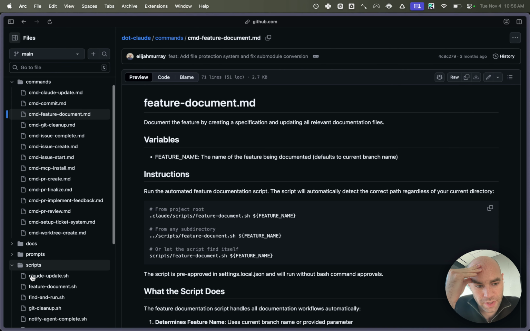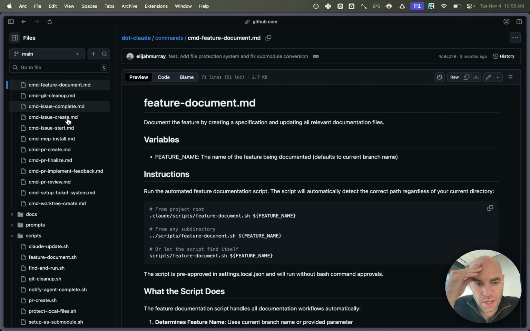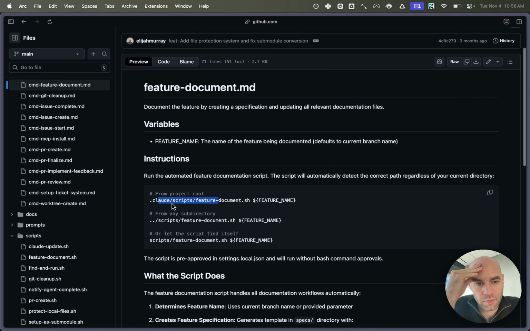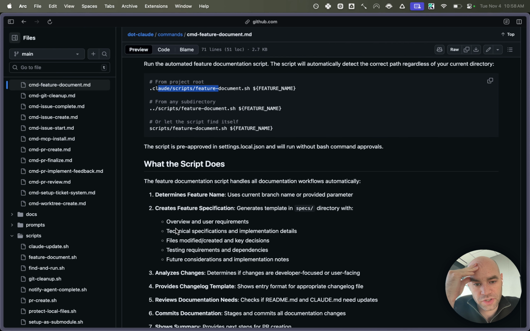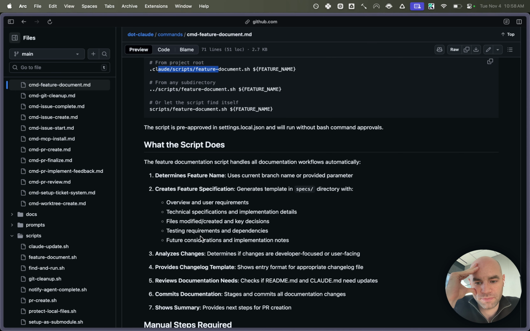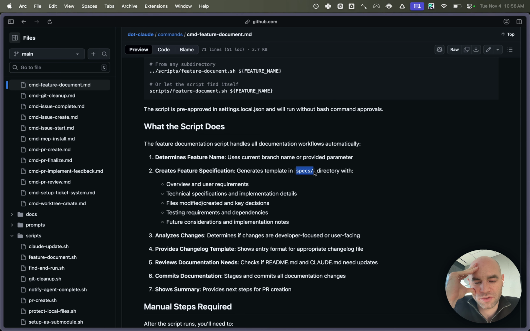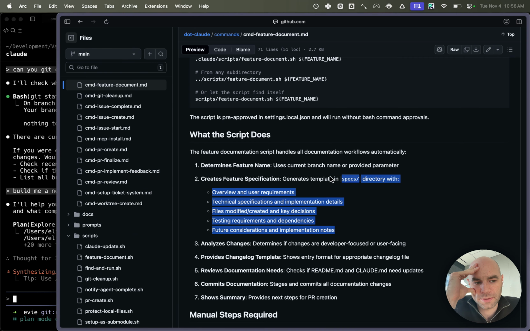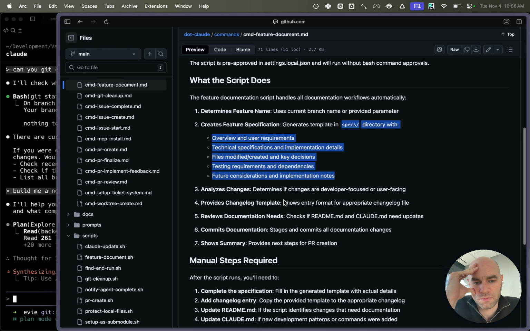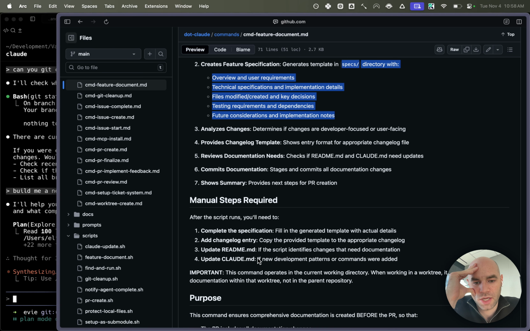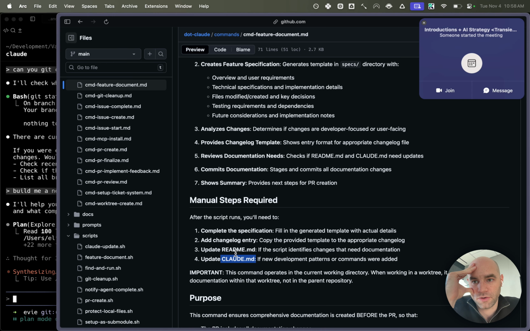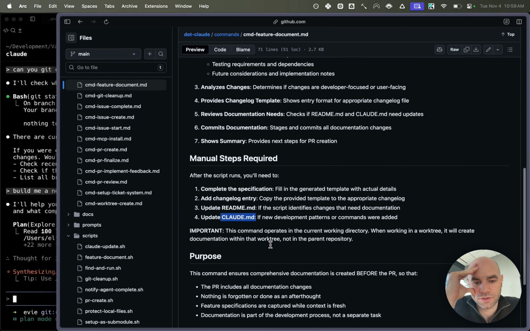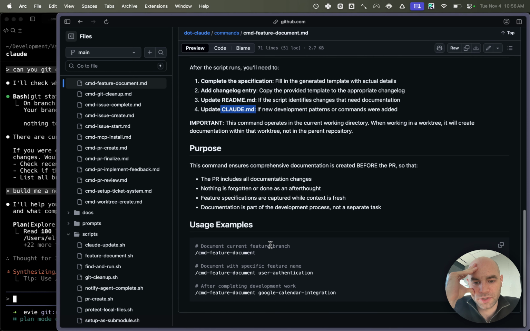This works with a script, and that's just for performance. I also have a feature document script, but it knows where that is and how to do it. What it'll do is go through the entire changed code and figure out what is different, and then map out what the original specifications were for building this feature. I'm still thinking, doing this. And then once it's done with that, it will write markdown documentation for everything that's changed. We'll see if it needs to update the README, if it needs to update the Claude MD, or anything else that is relevant to the feature that you just built.